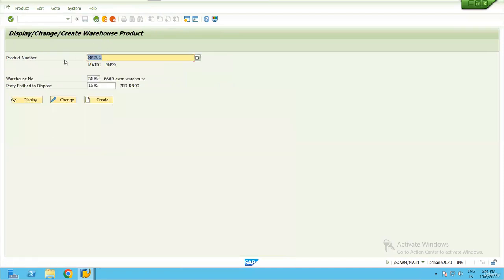Now, once the delivery is created, in my product master, my put away control indicator is defined. So based on the put away control indicator and document type, your WPT is determined. After your WPT is determined, system will check what is the source bin and the storage process.